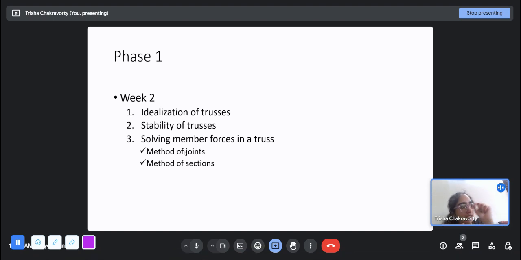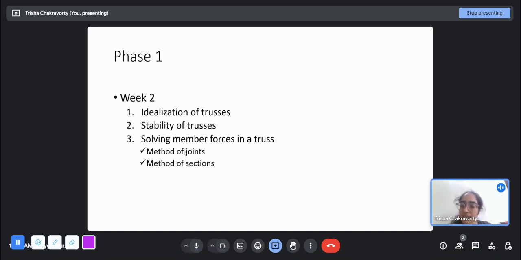Plus, we take the truss elements as only straight lines, and we assume that they only transfer two kinds of forces, tension and compression. That is because of the boundary conditions we impose between the members of a truss. And we look at stability of trusses. Stability again has to do with indeterminacy. An indeterminate structure is likely to be stable. An externally indeterminate structure is externally stable. An internally indeterminate structure is internally stable.